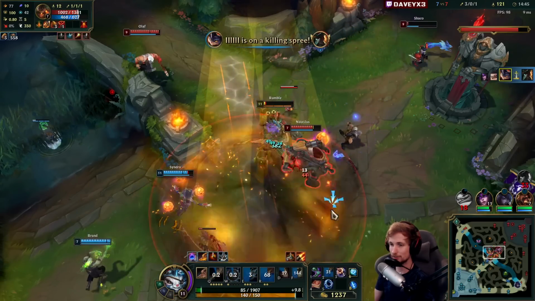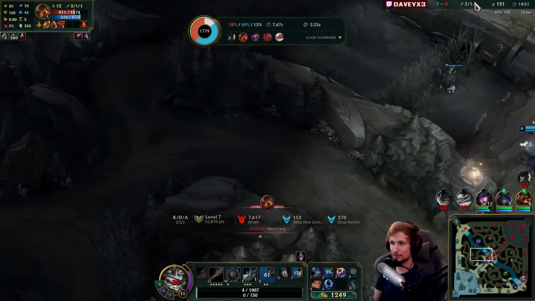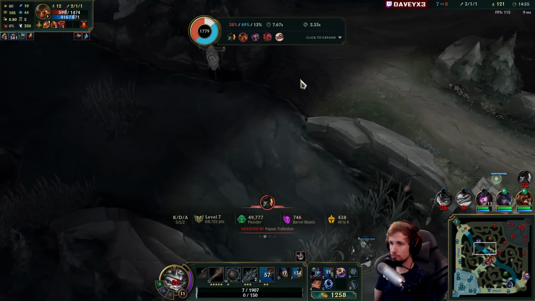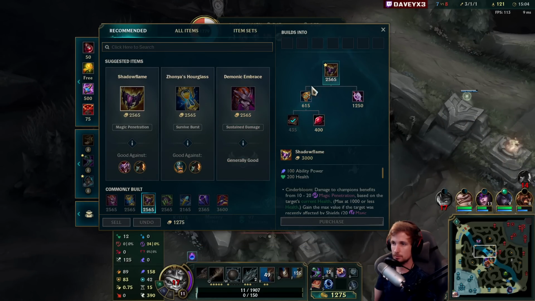There's no way in life, right? I am not happy, bro, with my ultimate placement, because I was thinking that Nafiri could block this direction. I should have just thrown it like this. That would have been better, because then he would have to walk into my ultimate regardless. That would have been 10 out of 10, then.